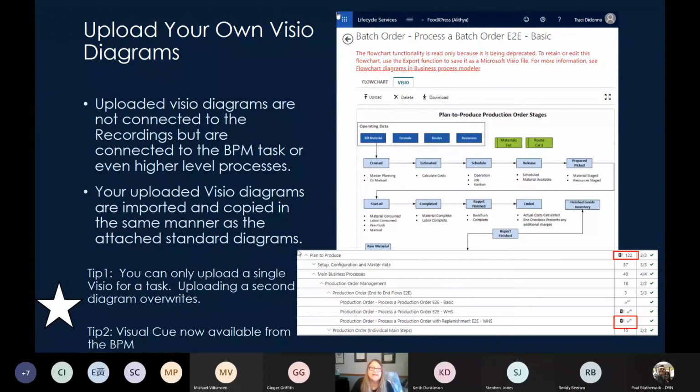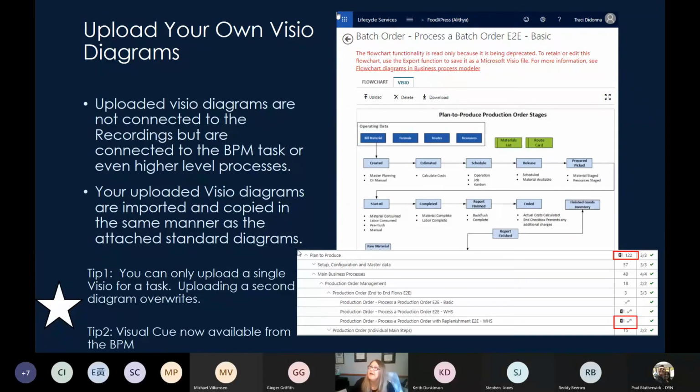But the real idea is that if a given customer feels that a flow would help them with their documentation and help understand a particular process, then the idea is they build their own Visio flows and attach them to various parts of the business process model. So as I said, we have some that we provide out of the box with our business process models, but the idea is that they would build their own. They'd make their own Visio flows if they needed that additional visual view of the process.